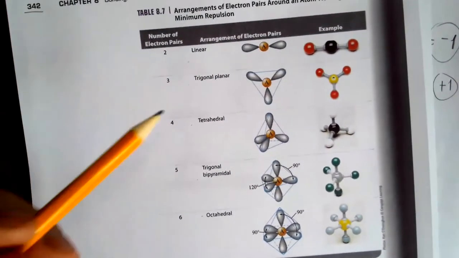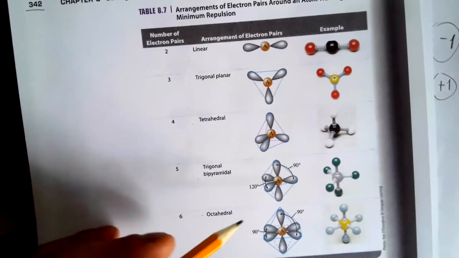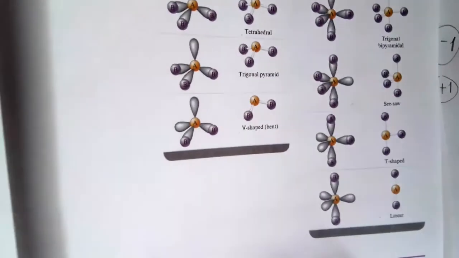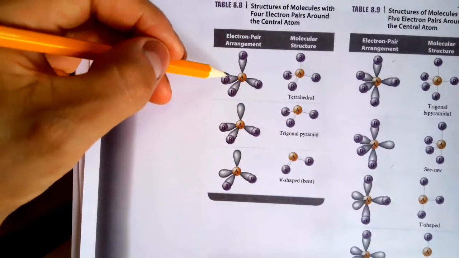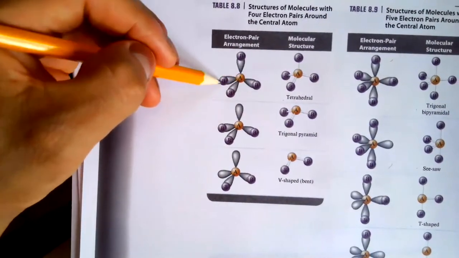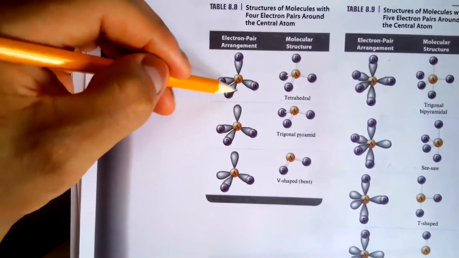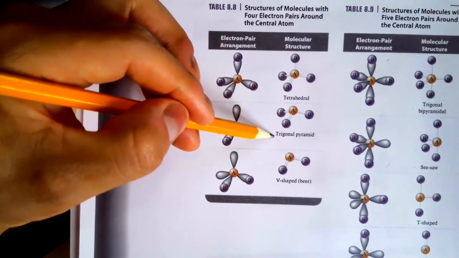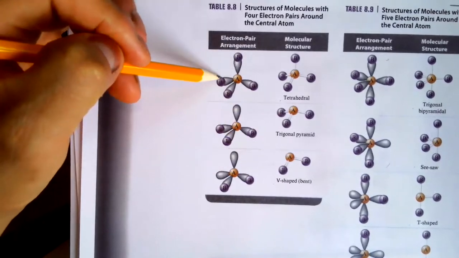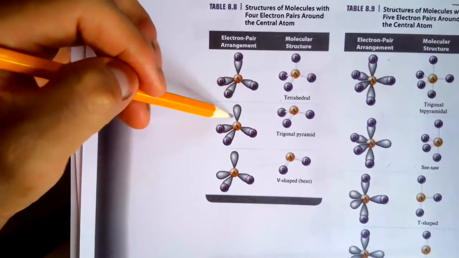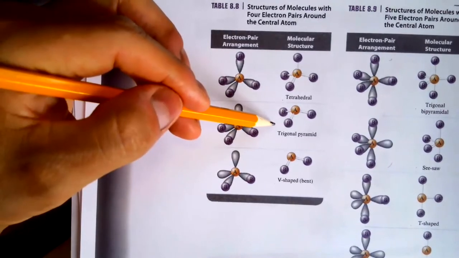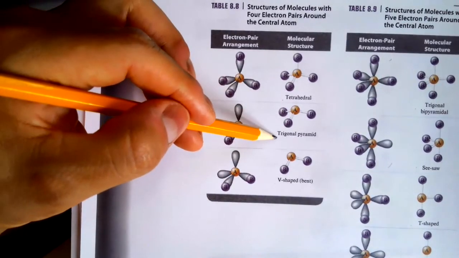For example, here I have no lone pairs. No lone pairs, I will get the expected geometries. But once you have lone pairs, for example, in this case, tetrahedral is the expected geometry because you don't have lone pairs, you have all atoms. Here you have a lone pair right here. So that distorts the geometry. Here you form 4 bonds, 4 electron groups. Here you also have 4 electron groups, but one of the electron groups is a lone pair of electrons. That distorts the geometry. Now you have a trigonal pyramidal.